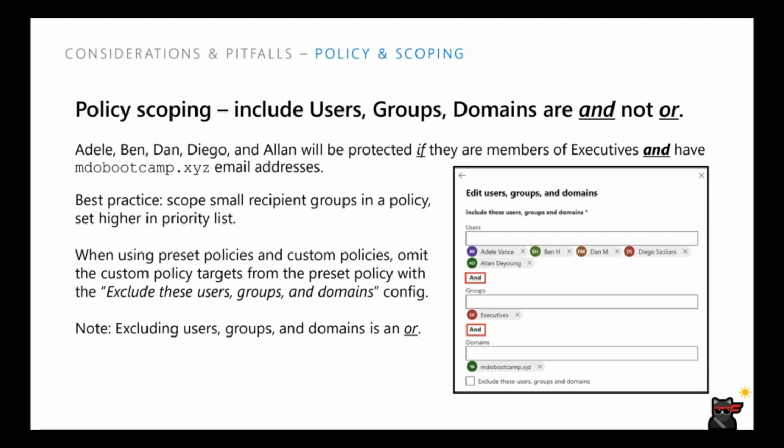So, for instance, if Adele moves out from the executives group, but she's still in this policy, she wouldn't be affected or included in this policy. Correct. So keeping track of the group membership as well could be hard to accomplish. Okay. Correct.